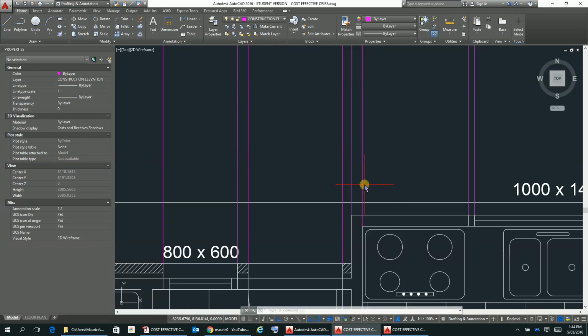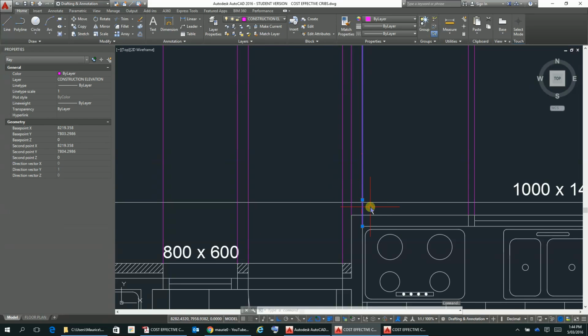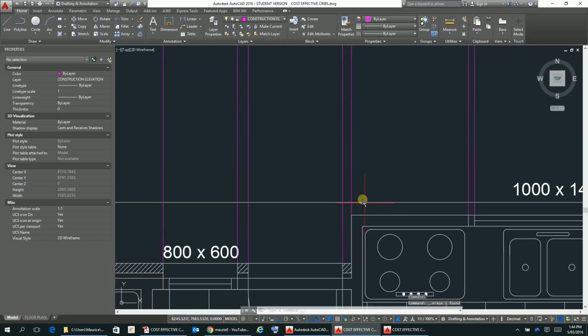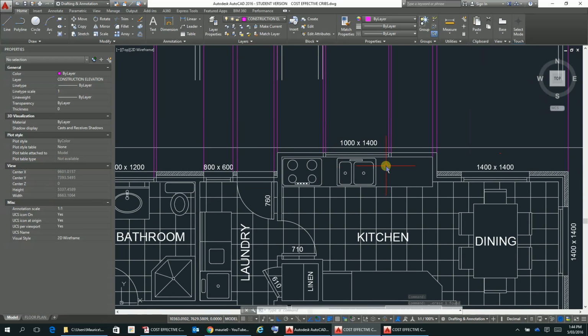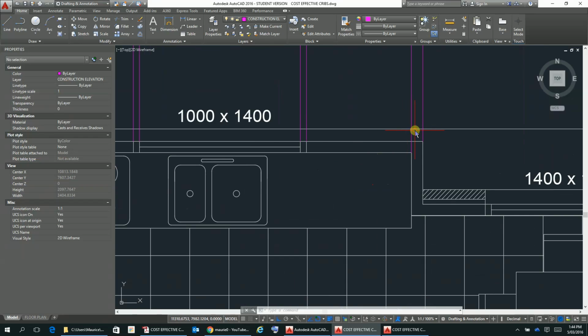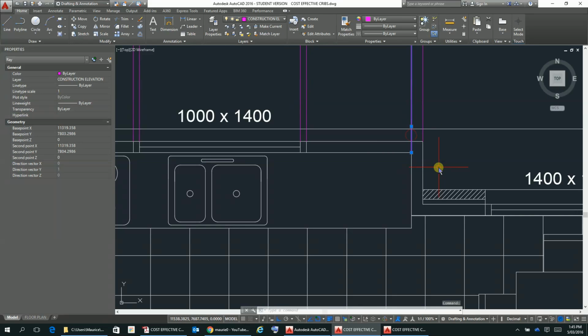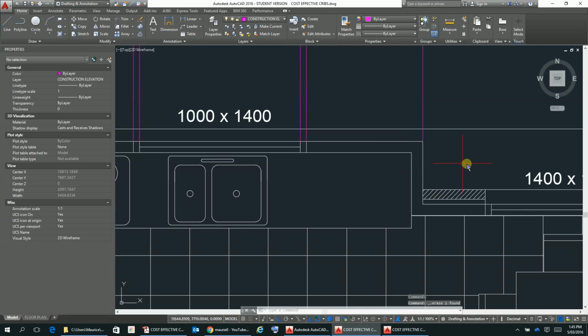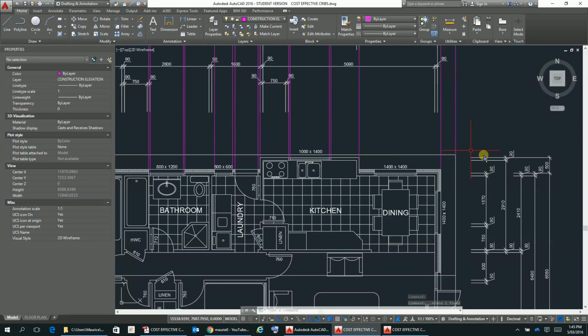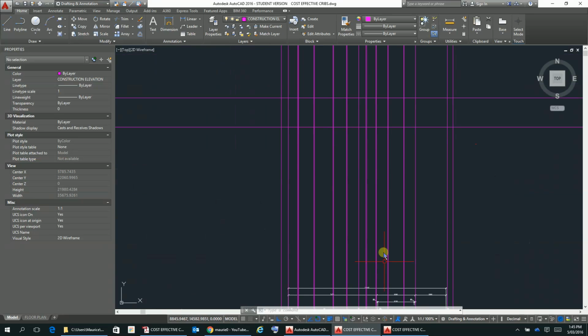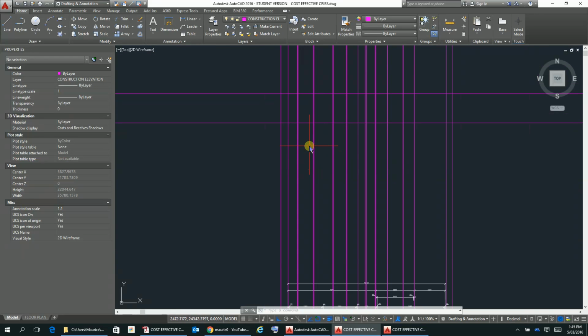Definitely don't need that there, and a little bit of window there, I won't be needing that. Delete, and then the outside there, like so. There's my house in there.